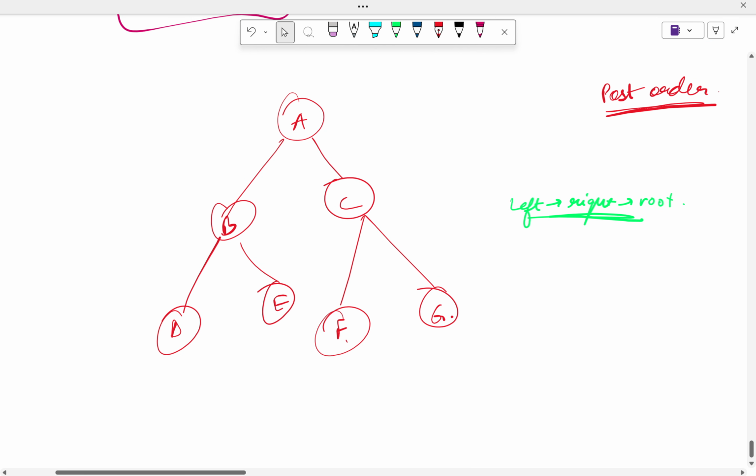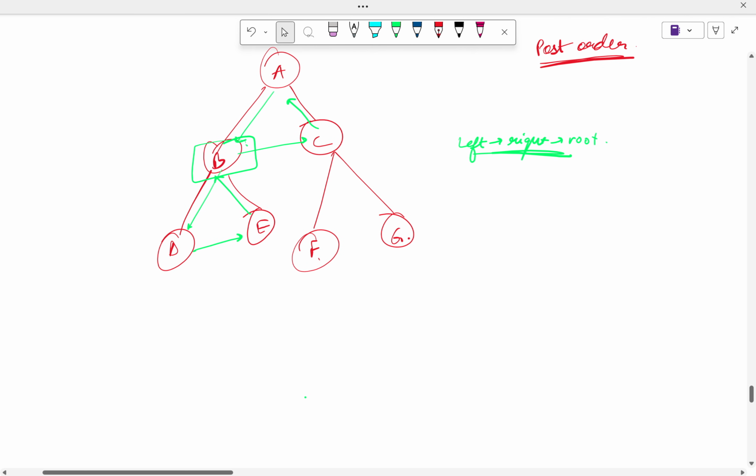So now let's start with the root node again, because this is our entry point for the entire search tree. And we have left, right, root. But for this left node, we have another binary subtree which goes left, right, and root.